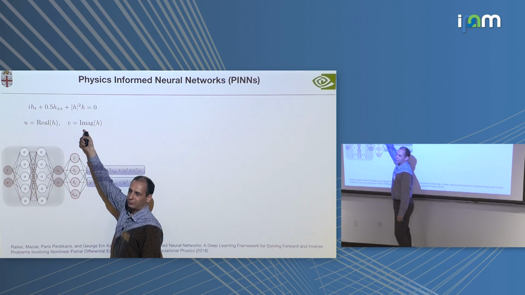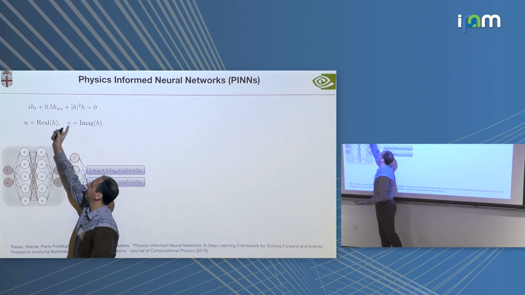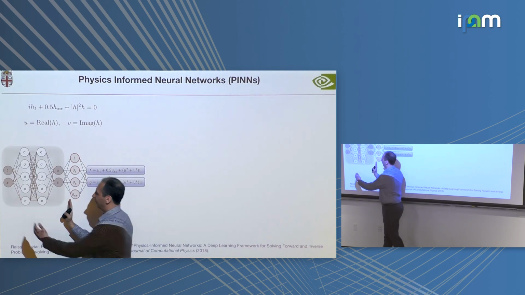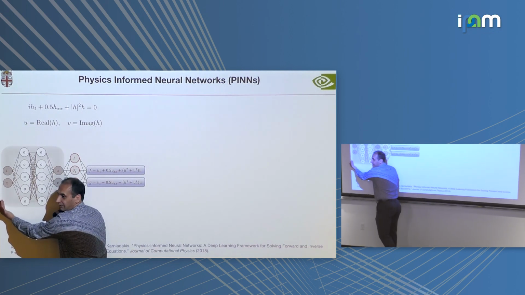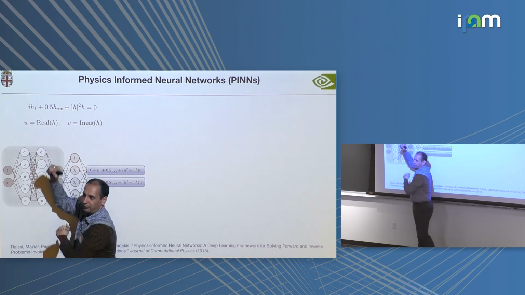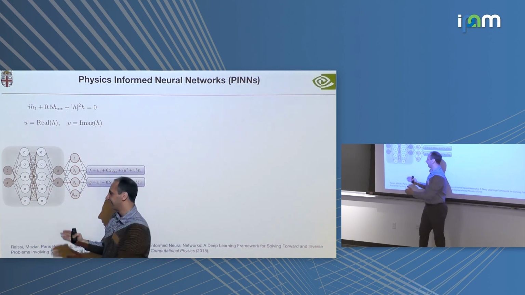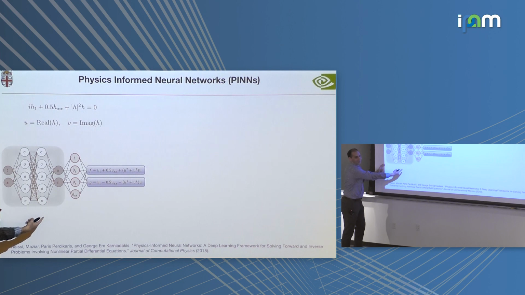This is the Schrödinger equation. Nothing special about the Schrödinger equation. It has a real part, it has an imaginary part. So we are going to put a neural network here. Up until this part, this is physics uninformed, the most boring possible type of neural network. Fully connected, 10 layers deep. Let's say 50 layers, 50 neurons. Let's look at 10 layers.